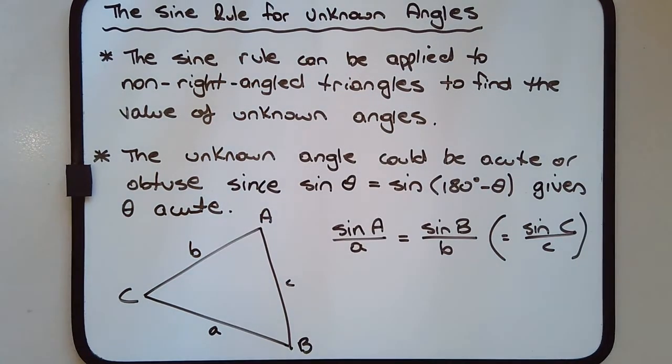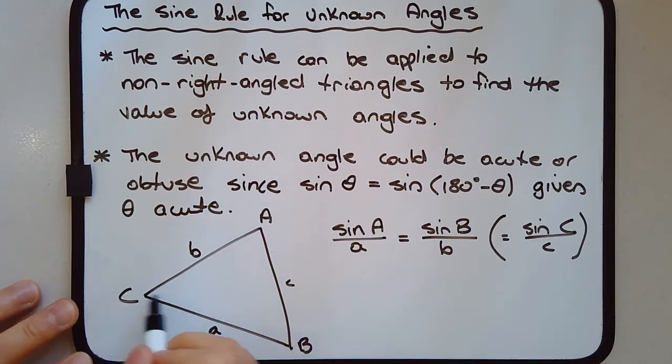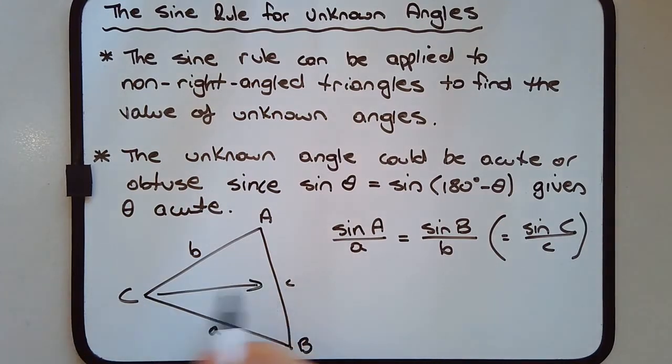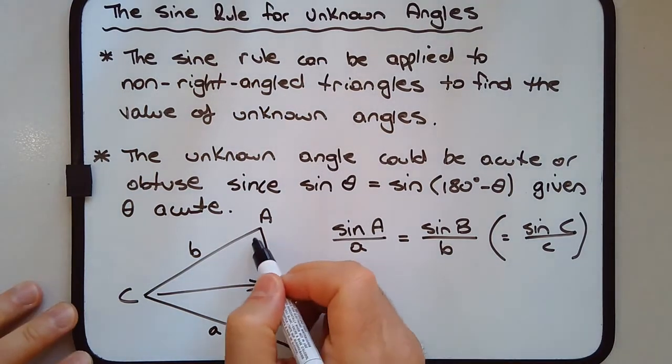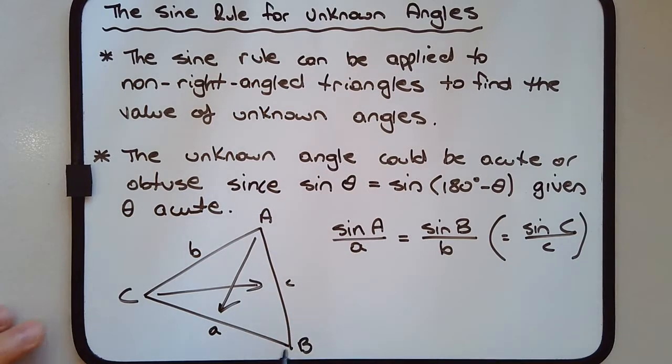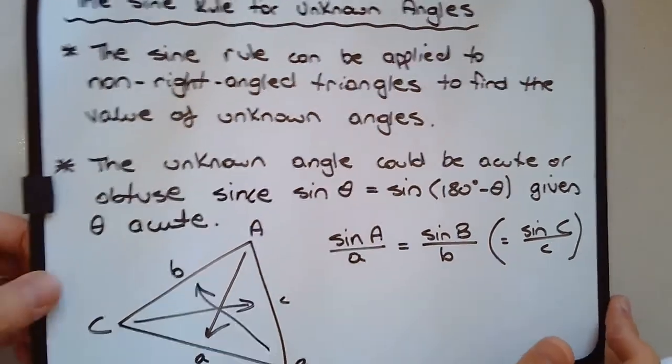The other thing is that, much like the sine rule for sides, we need to have side angle pairs. So angle C is matched up with its opposite side, little c. A matches up with a, and B matches up with b. Again, you need to have those side angle pairs, and that's one of the characteristics of the sine rule. There is a video that has a proof of why it works, so if you're interested, you could have a look at that. Let's have a look at some examples.